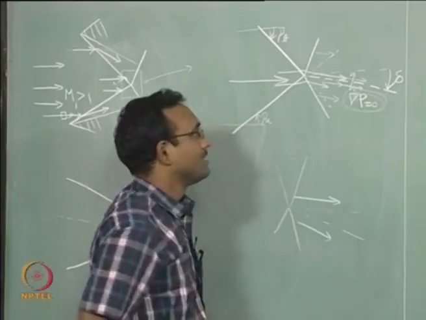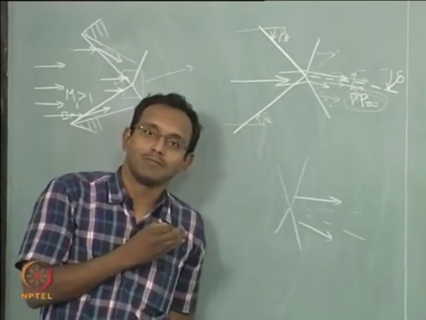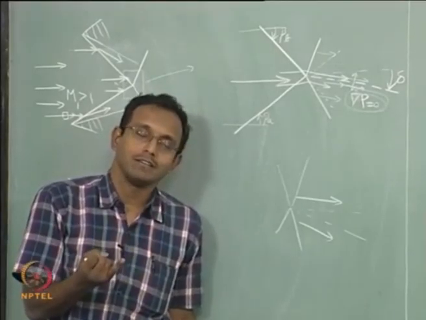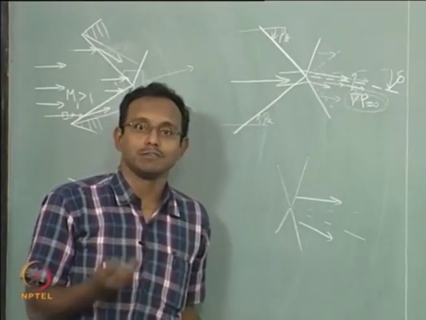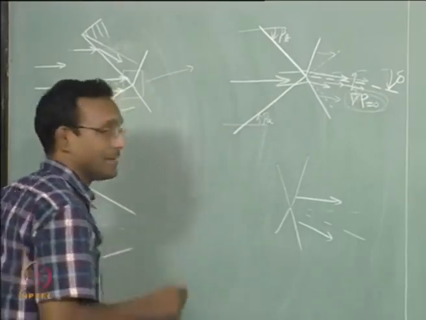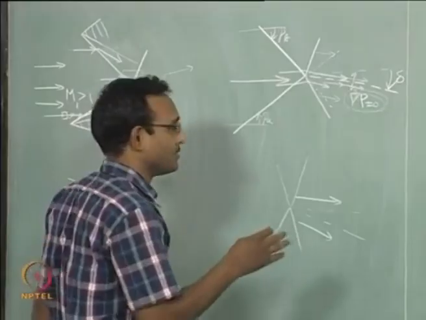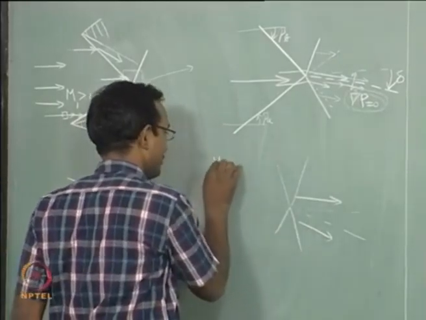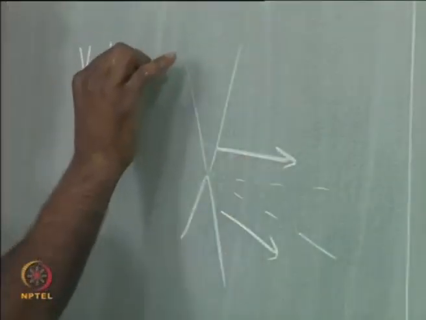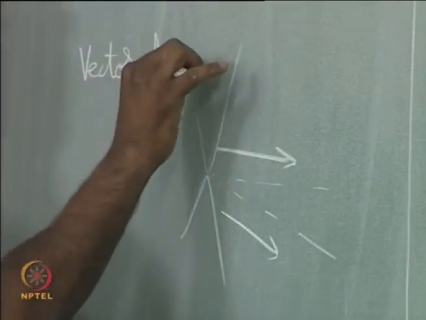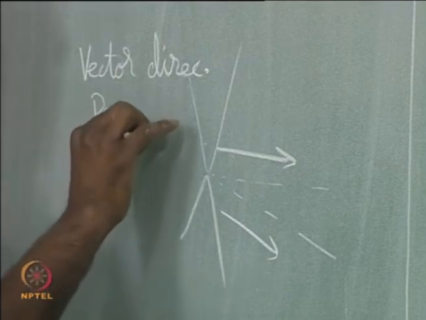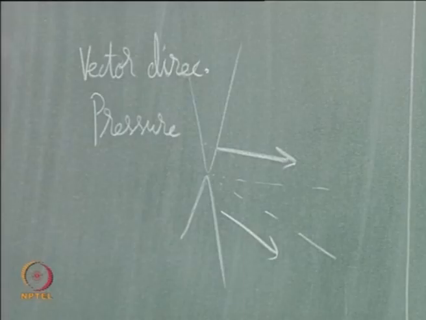So I am going to say the conditions in this kind of problem will be: pressures must match and velocity vector direction must match. Those are the two things. We will keep on coming back to these two conditions in gas dynamics. Typically in supersonic flows, we will always talk about vector direction and pressure. These are very important in supersonic flow. We will keep on coming to these two conditions a lot.